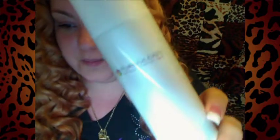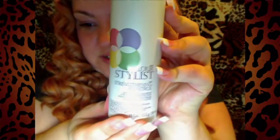And then you're gonna see in the video when I'm curling, what I do is I spray this, and it's called Pureology. And I also have the shampoo and conditioner. I love it, love it, love it, because it leaves your scalp feeling menthol scented, or I don't know, it just feels really refreshing. So I use the styling control. Yeah, that's what it says.